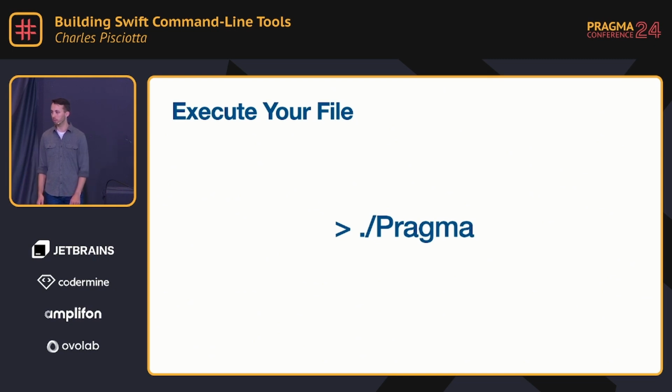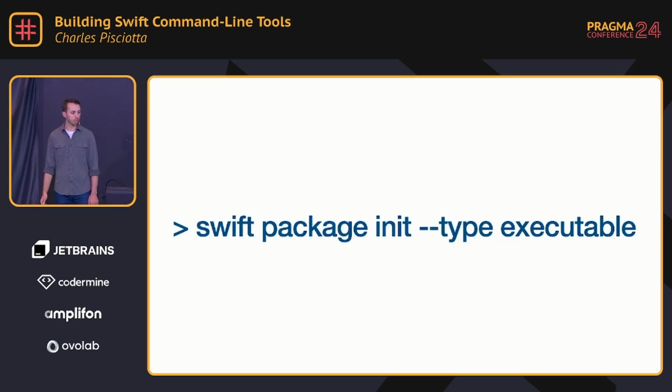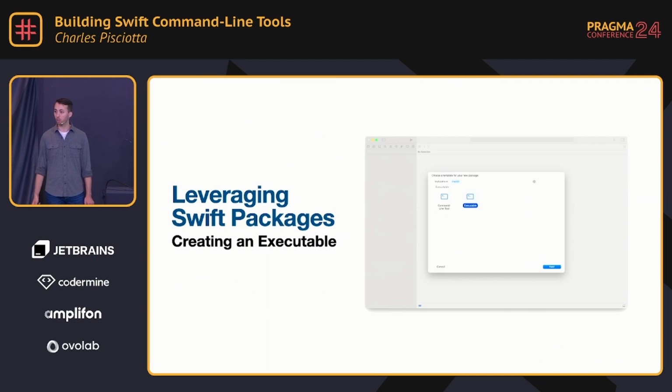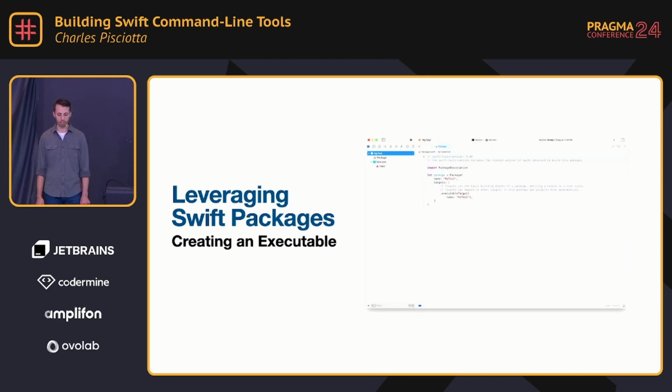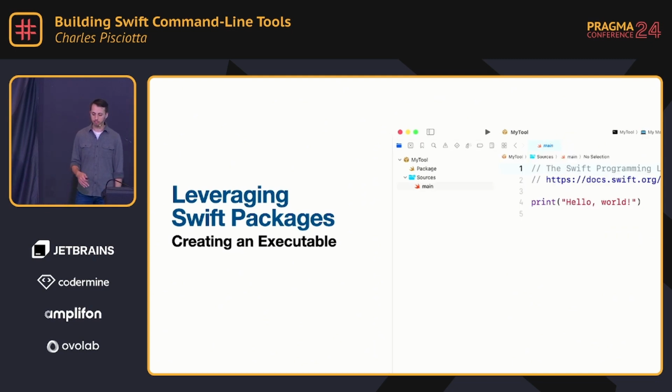Now, I've shown you quite a simple example here where we're just using files, but we can take this a step further to now define our tool as a Swift package. You can do that by first initializing a Swift package as an executable type. And so when we do this, you can also do this through the GUI. And when we do this, you find that we end up with two files similar to any other Swift package. Taking a closer look, you'll see that we start with a package manifest file, and we also have a main file. That main file, in this example, is just top-level code as I showed before.